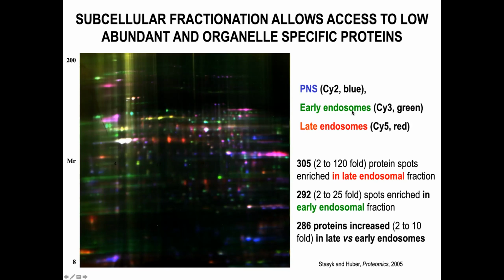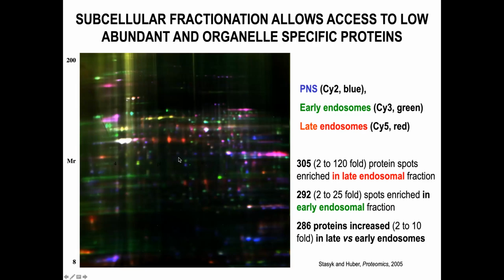For instance, proteins which are common in early and late endosomes appear as yellow, because green and red, when you overlay it, becomes yellow. Magenta is the fraction where post-nuclear supernatant and 1 of the 2 others is contained. And in white, they are when they are in all 3 fractions. And this is what you see with your visual eye already.